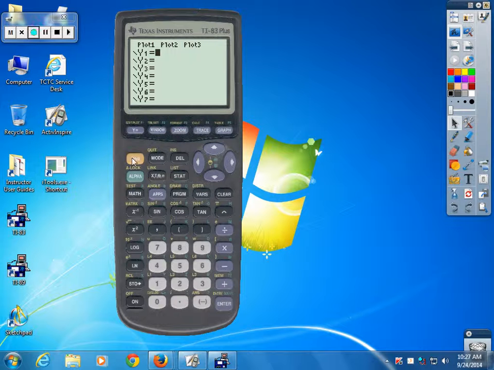Y is equal to second function. X, what is it? X minus what? 3.5. Minus 3.5. Probably have a fit. Yeah, I didn't think it would. Probably going to have to go to math and see if it'll. No, I'll have to look it up. I can look it up right quick for you.